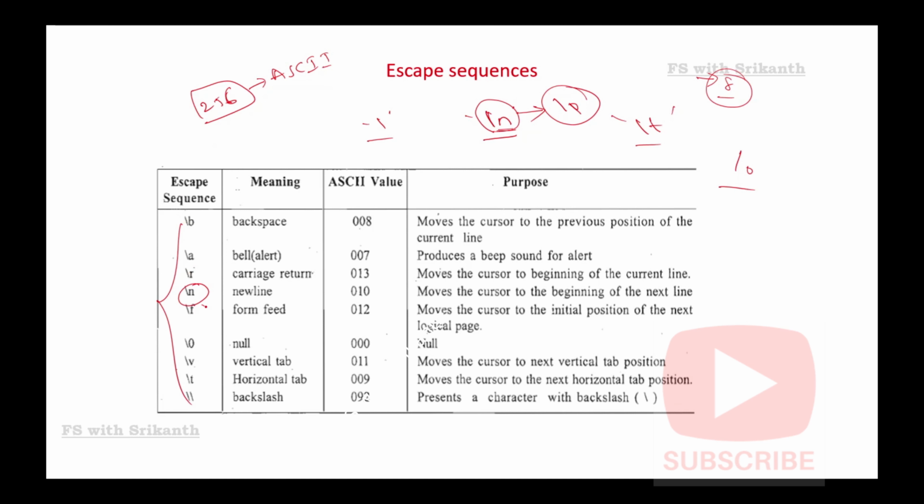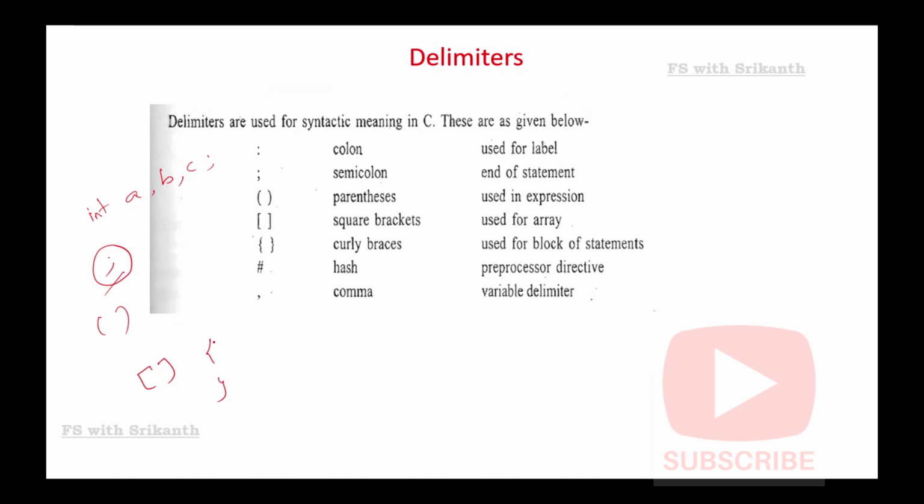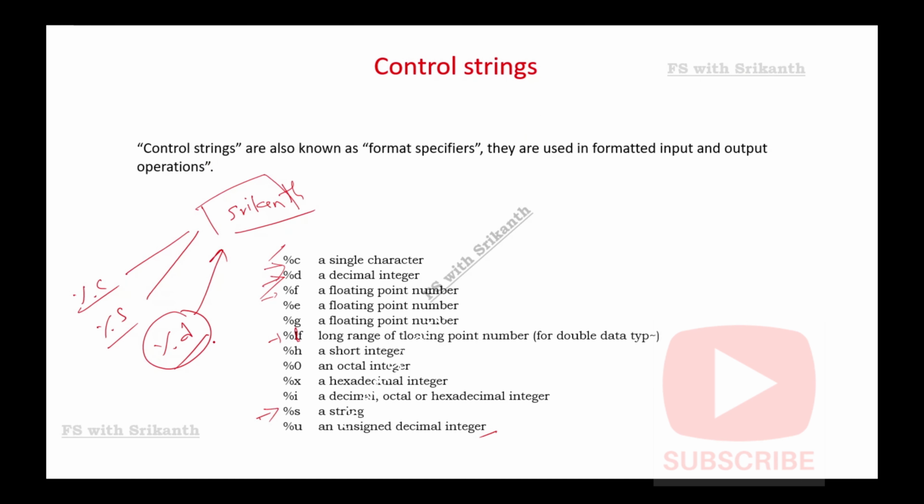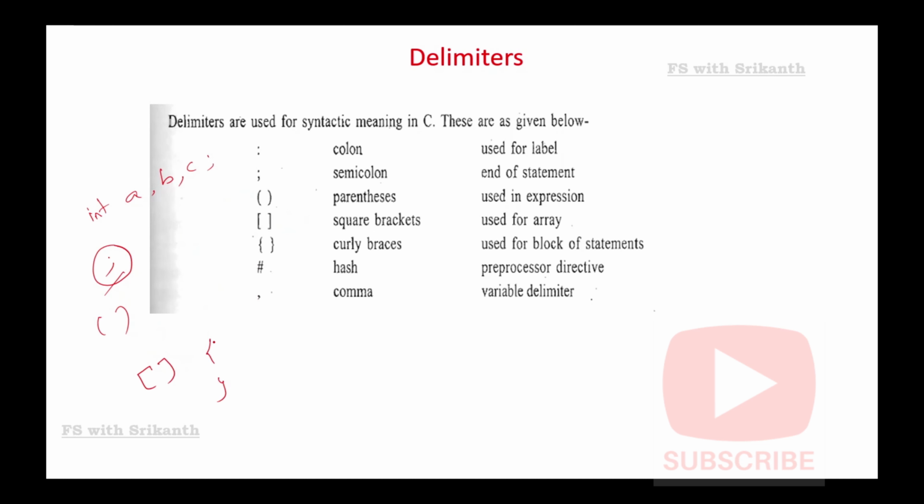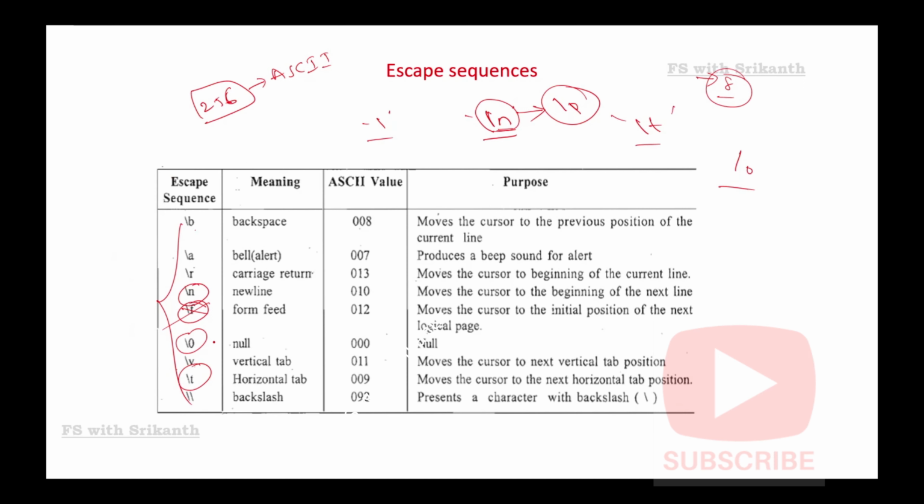Generally we are using \n, \f, \o, \t, and mostly we are using these sequences. Control strings recognize data, and with the help of this we can recognize the data and print it. With the help of a delimiter we can separate our statements, categorize them, divide them. Next one, escape sequences. C recognizes only 256 characters, but with the help of backslash we can do some separate action. Next, we are going to discuss the printf statement.